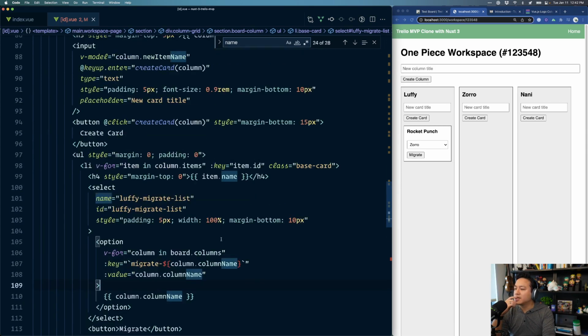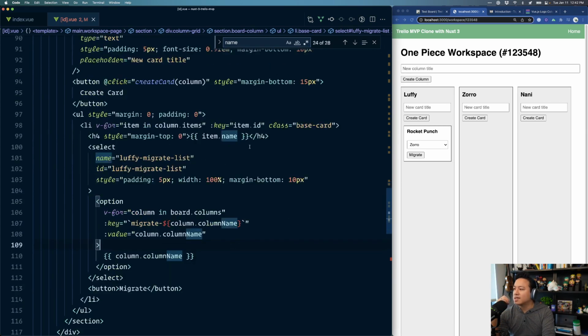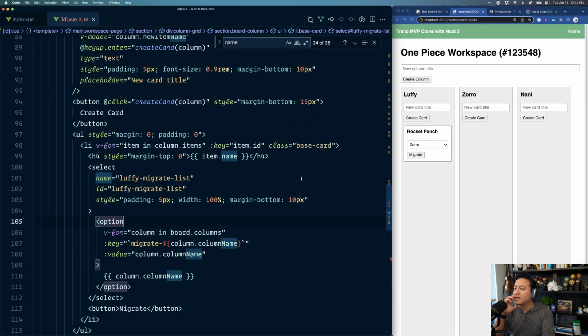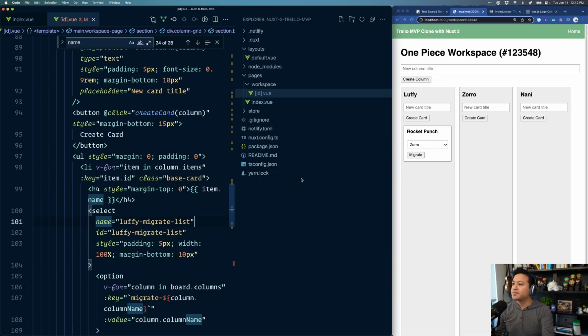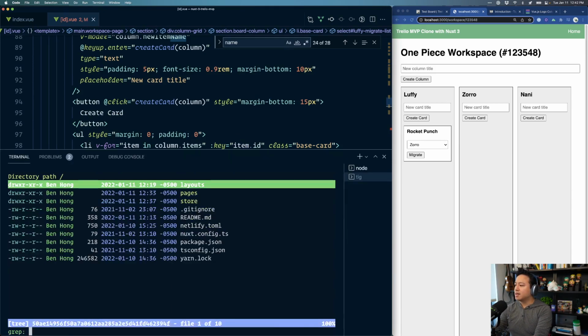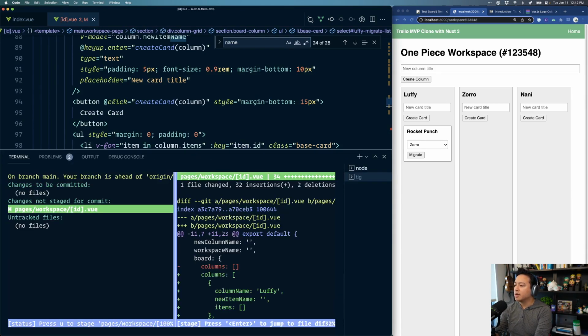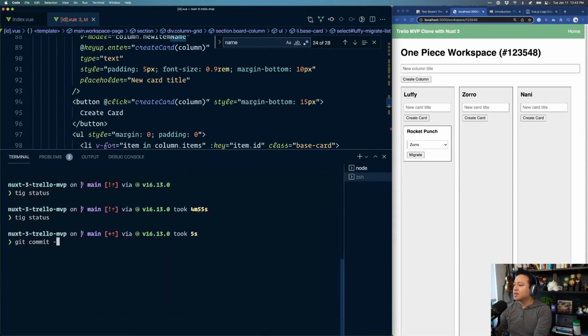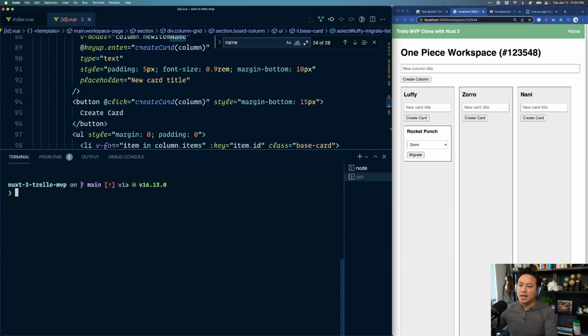The first thing is we need to be able to track what is happening inside of this specific component. So I think it's at this point that I'm going to break this out into a component, because otherwise this page is going to get really, really messy. But before we even do that, let's see what we've done as far as changes go. In this workspace, we've added some static data and a basic UI. So I'm going to call this a feature: we scaffolded basic column data with migration UI dropdown. Okay, that's a high level of what happened.